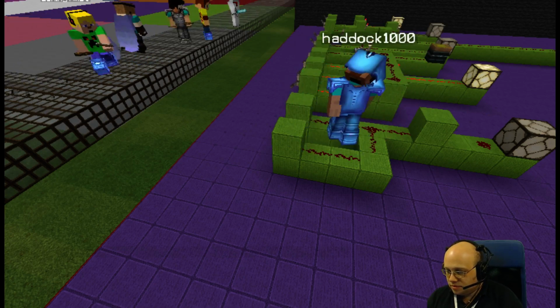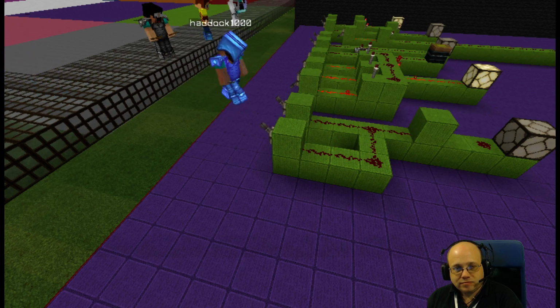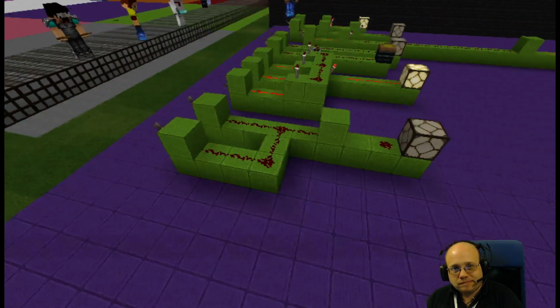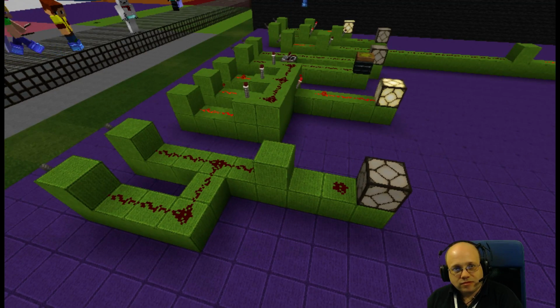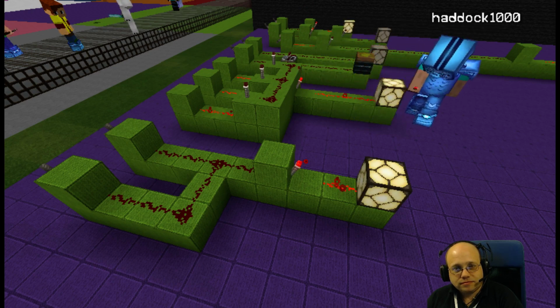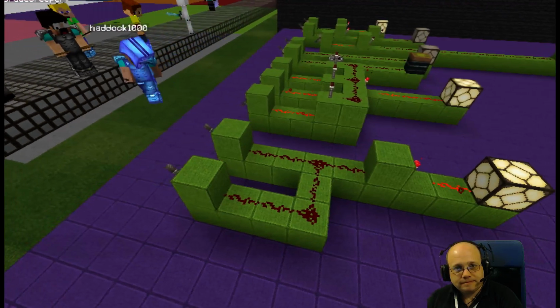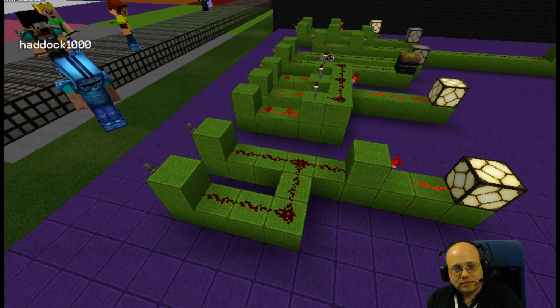Yeah. So essentially, what I've done here is I've taken this OR gate over here. Notice the redstone repeater isn't there, and we'll get to that in a minute. And then all I've done is I've added on to the output of that this NOT gate. You need to put a lamp there, don't you, or a torch? So all I need to do is put a torch there, and the lamp comes on. And now what we want is that if A or B is on, the redstone lamp turns off.